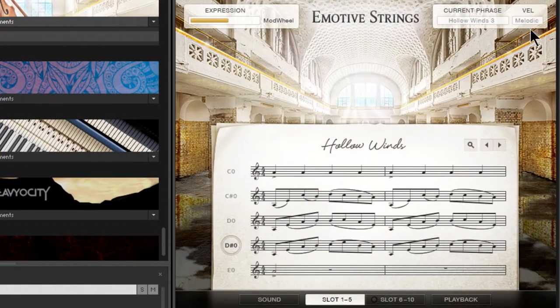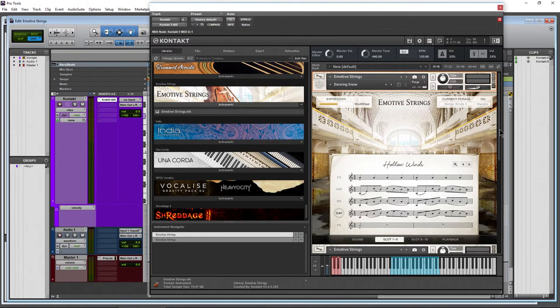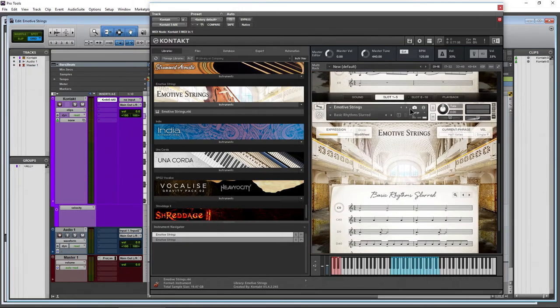Of course, this one here has major, or press it hard for minor. Now, I mentioned having multiples of these. You could, of course, have 2, 3, 4, whatever you want instantiations of Emotive Strings in here, and then just make sure you route them properly. So if you're using multiple MIDI channels, you probably want, say, the low section to be on 2 perhaps, and the high section to be on 1 or whatever you happen to be using. But you could do omni if you want, just to get an idea.